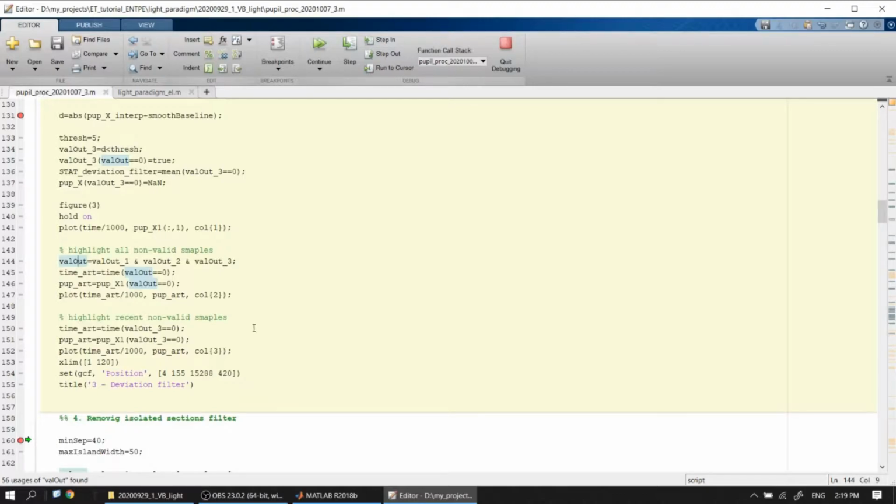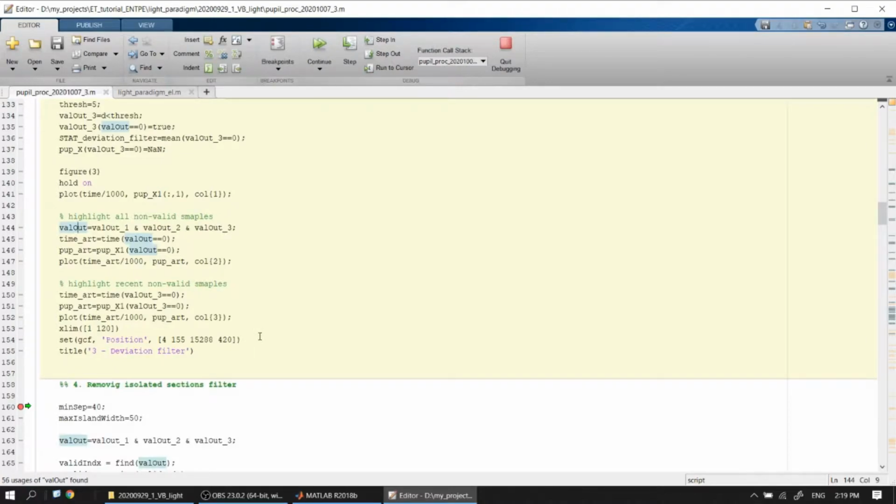And anyway, in the resulting figure, you see specifically the valOut 3 outcome. Here is the part where we plot the outcome of the third filter.